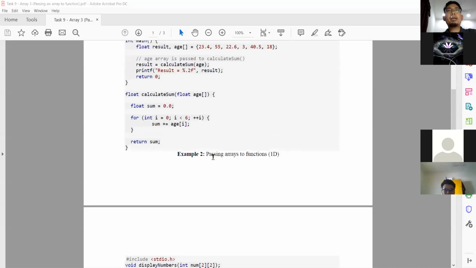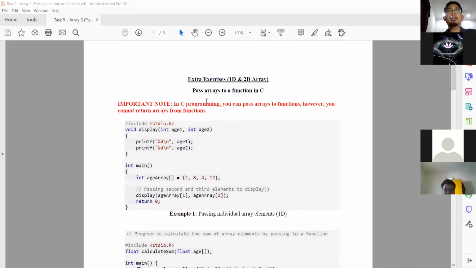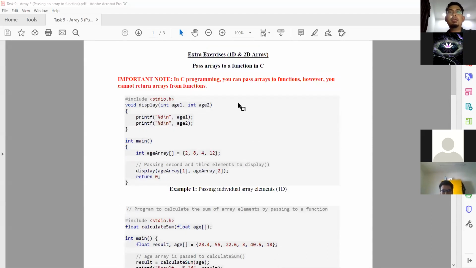Okay, so I think we can go to this file, task number 9. Okay, so we go for the notes for the first one. Right, so in this task, this is an example of code where you can pass an array to a function.